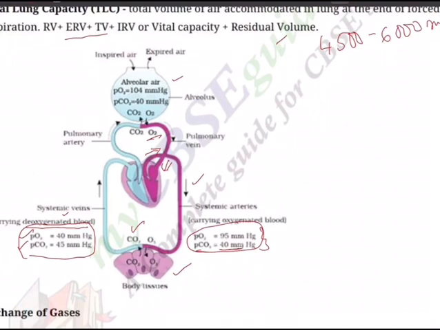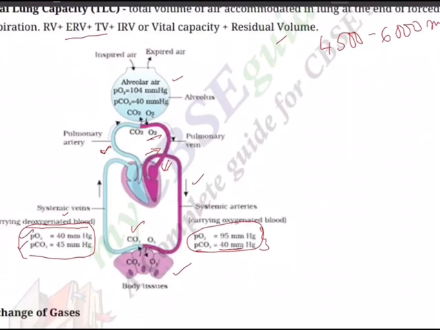Once the carbon dioxide-mixed blood coming into the systemic veins enters back to the heart, it goes to the right auricle and right ventricle. And from the right ventricle, through the pulmonary artery, I said the pulmonary artery is an exception, it enters the alveolus, and in the alveolus carbon dioxide goes out in the form of expired air. Oxygen which is being inhaled enters back into the pulmonary vein. This is how the exchange of gases takes place.